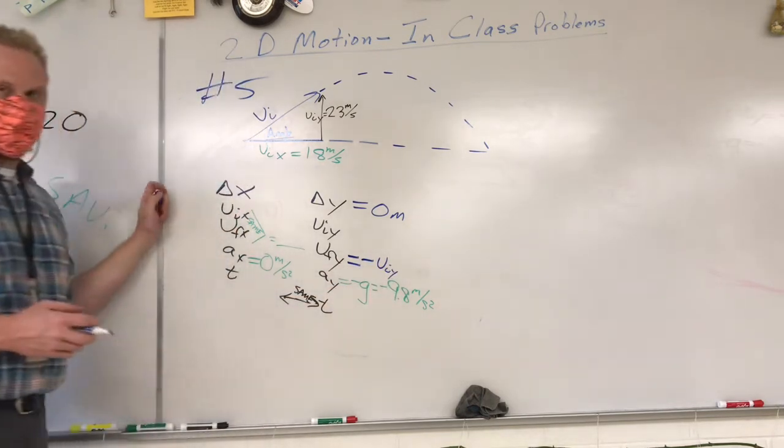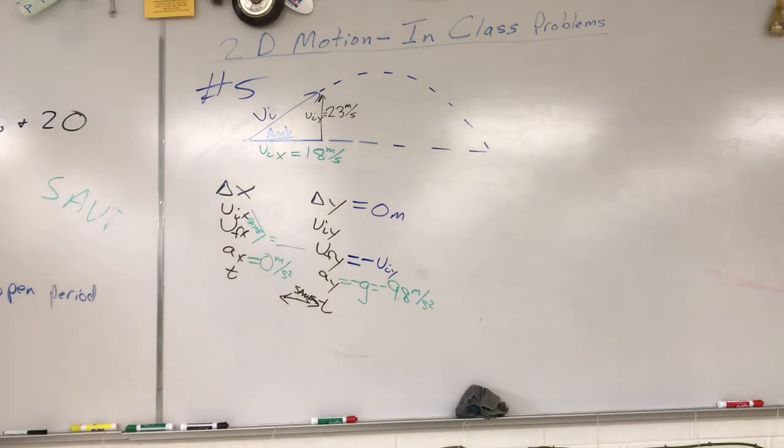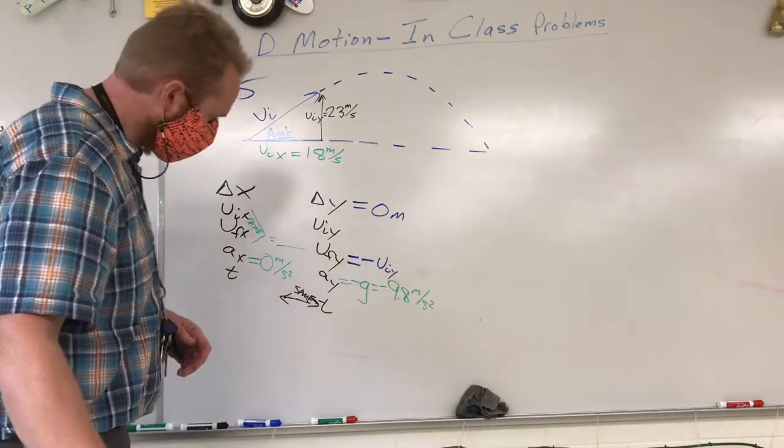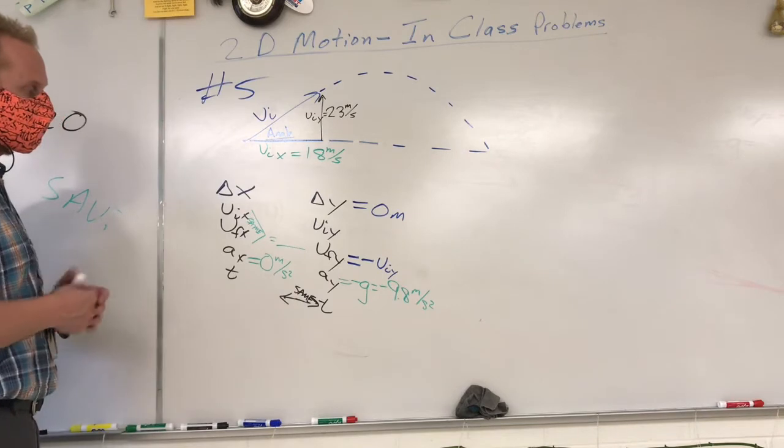Now, depending on your algebra, you may do some substitutions with that, or if we give a number, it'll be kind of nice because we can just plug that in. Okay, so whatever my VIY is, which is actually given in this problem, my VFY is going to be the opposite of that. That's for my problem types.